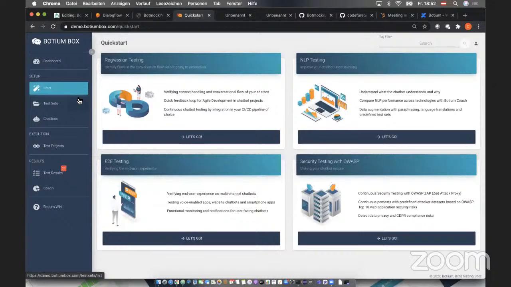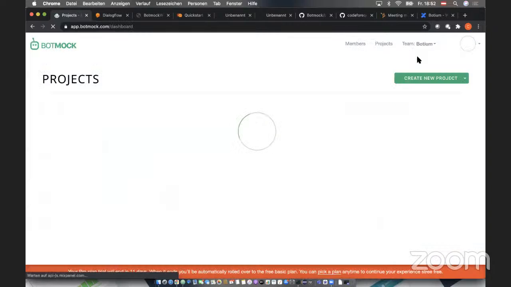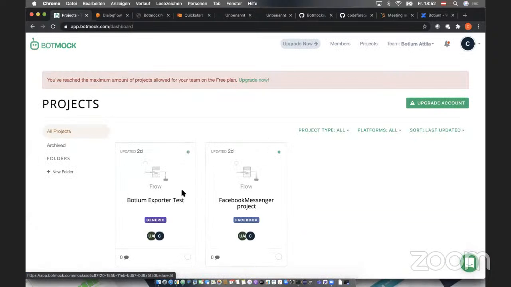And don't take this very short and easy example too seriously. I told you I'm not a conversation designer, but if we have a look at the example that our developer who created the exporter did, here the model is a bit bigger.